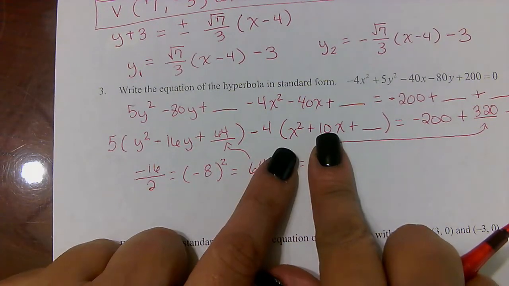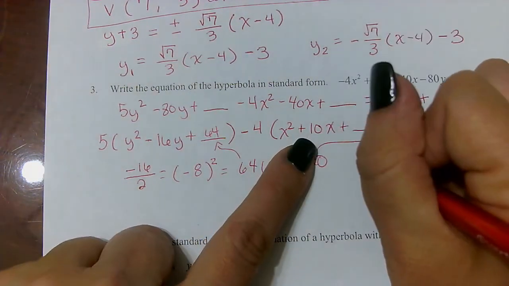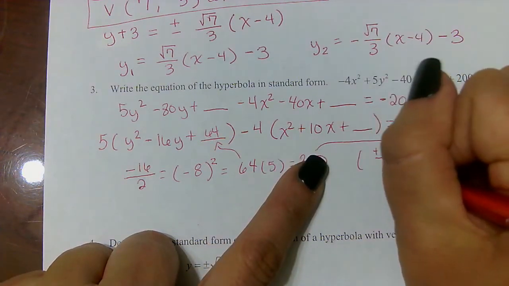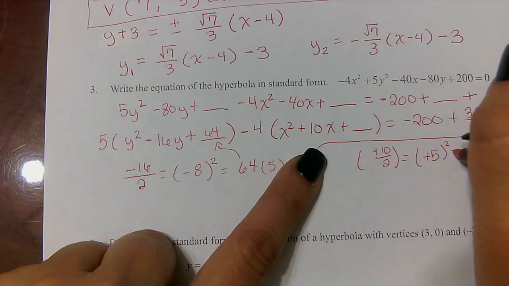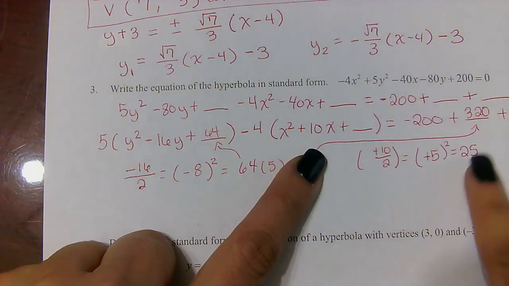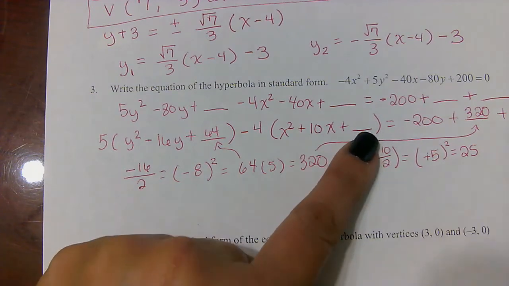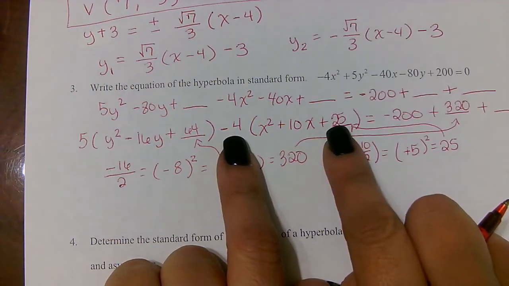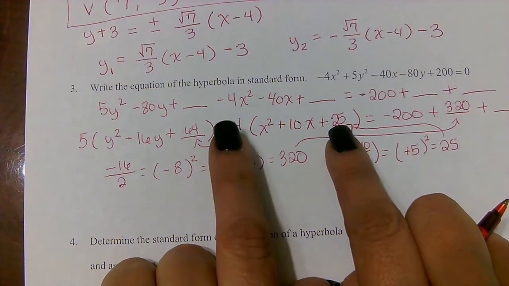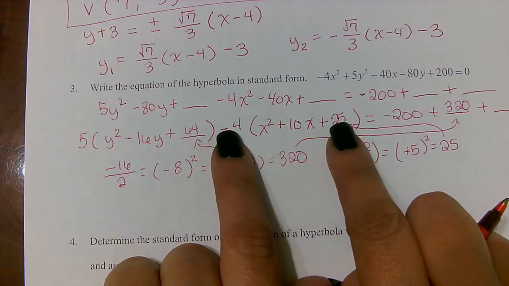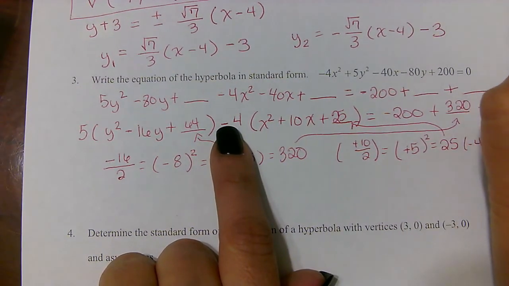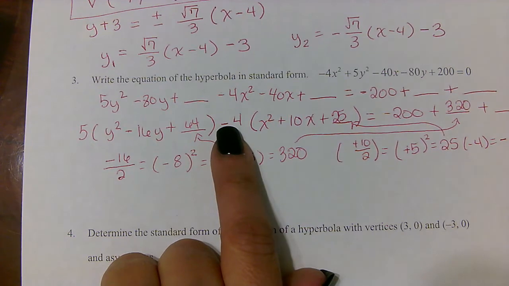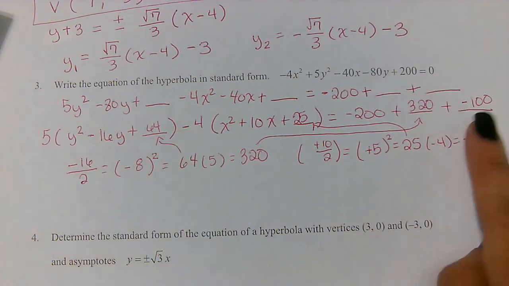Let's do the same thing for this part. Take your middle term, in this case a plus 10, and divide it by 2. That got me a positive 5, which I then squared, which gave me a 25. This 25 will go in this box right here. Remember, we're not adding the 25 to this side. We will actually multiply a negative 4 times the 25. So 25 times negative 4 gets us a negative 100. So I need to add a negative 100 to this blank.